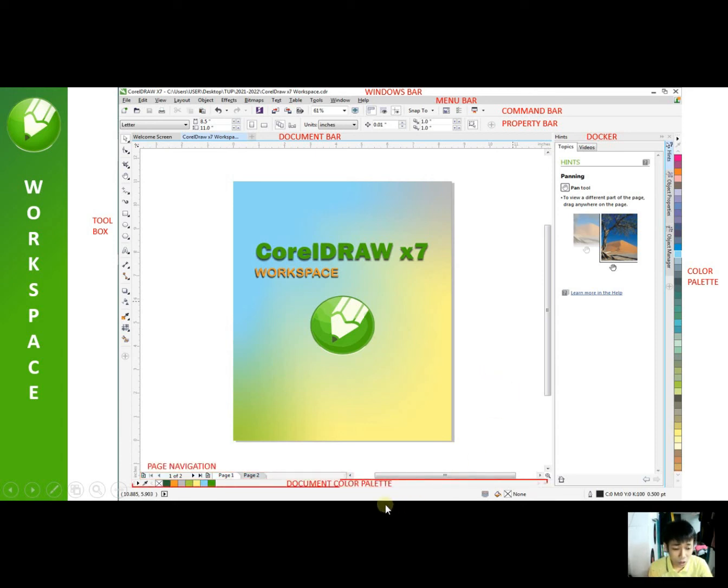Next is the document color palette. So, ano nga ba pinagkaiba ni color palette kay document color palette? Very simple. Now, ito kasi very specific itong part na to kay CorelDRAW X7. Sa version ng X7, naglagay na sila ng document color palette, which includes all the history of the colors. Paano ba yun, sir? History of the colors. It tells what colors you already used on this document.